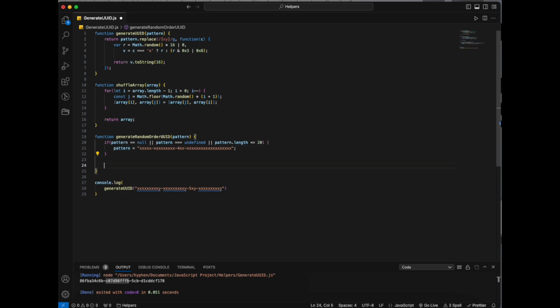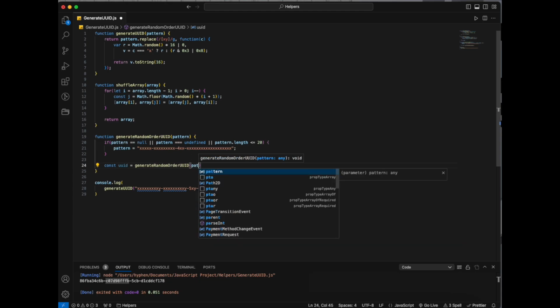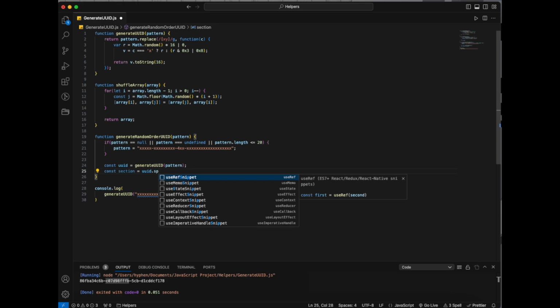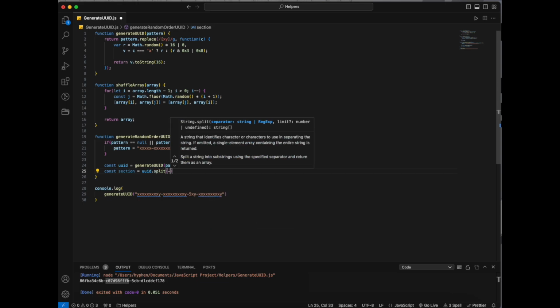Okay, and for the UUID pattern, const section, I call this one. I split it from the dash.